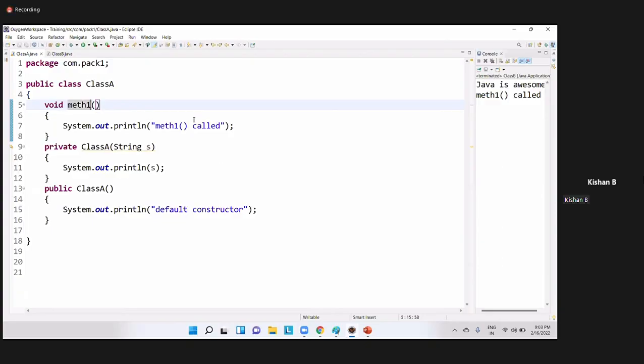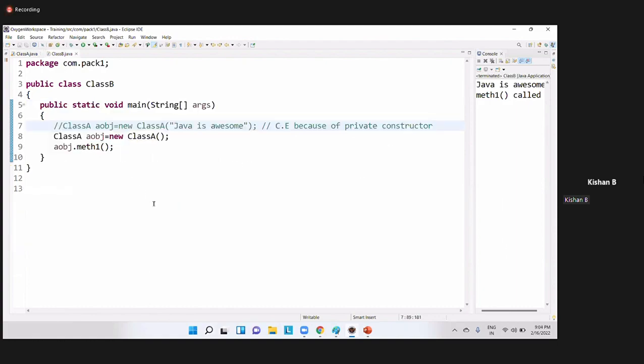Without using servlets and JSPs, what kind of project are you expecting? So for core Java, it will not be there. For advanced Java, you will be getting that. Okay, all right. Class B, guys, please go with class B.